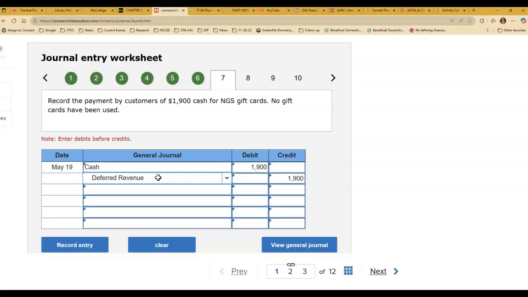A lot of times, this liability is actually going to become revenue. Assets usually become expenses. That's tricky to wrap my head around. But they do convert. A lot of times they do, yes ma'am.